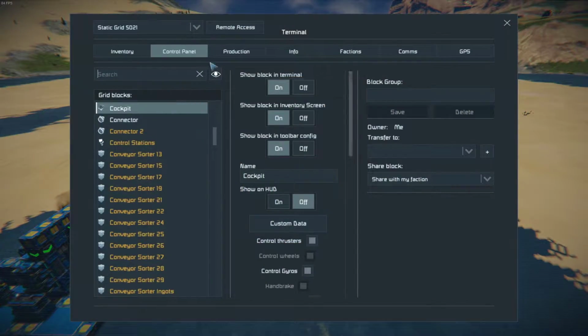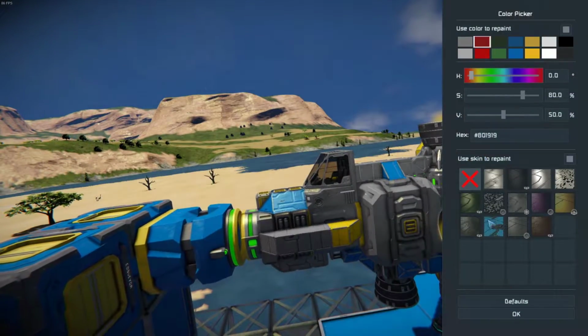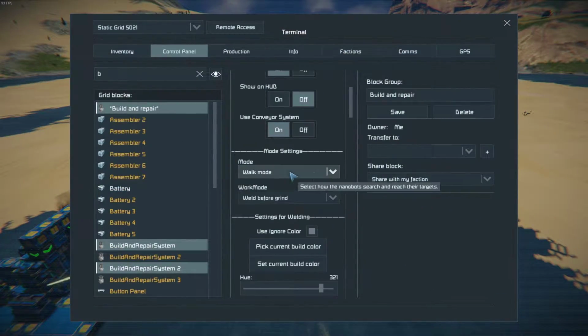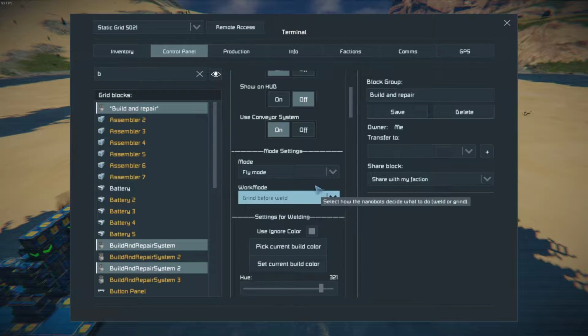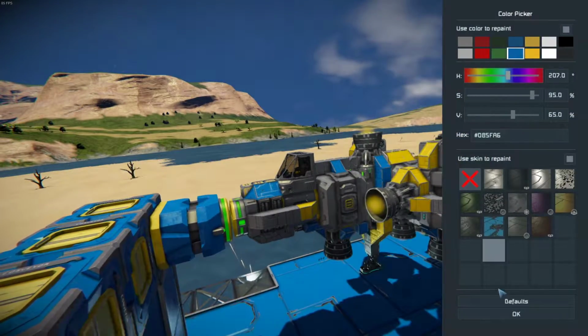Now, let's select my grinding color and set up the build and repair system. I would like it to have fly mode to grind before weld, and of course, as the other one, grinding pick the current build color. So it will be this kind of red.